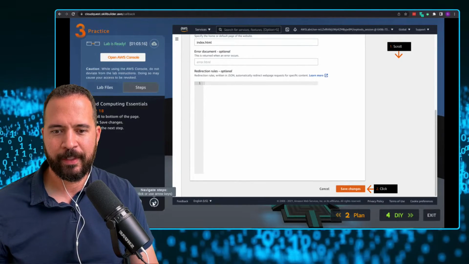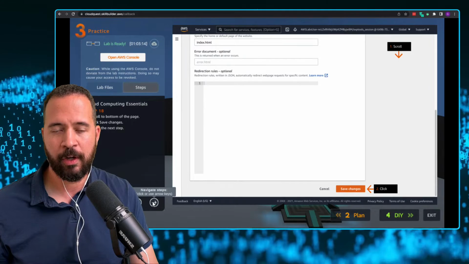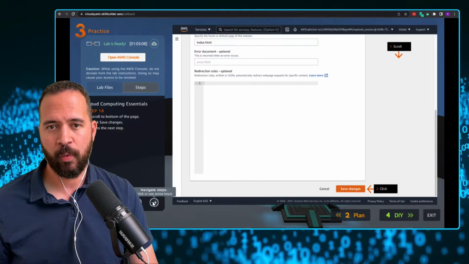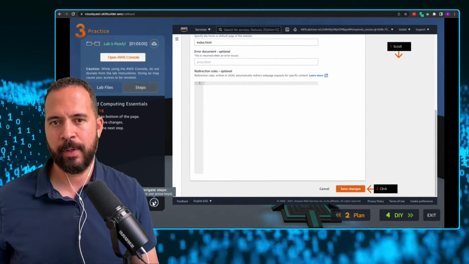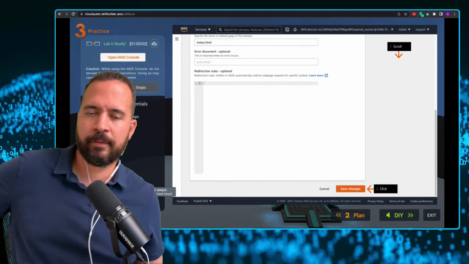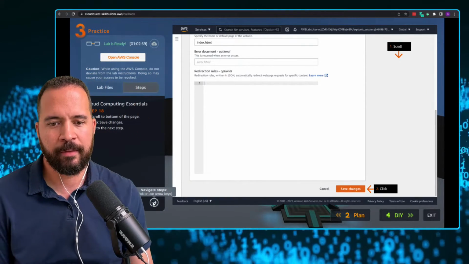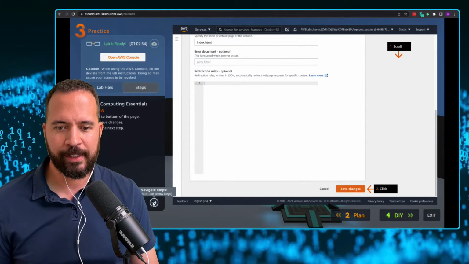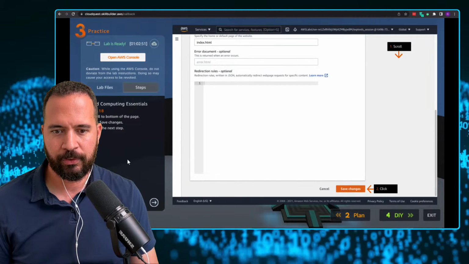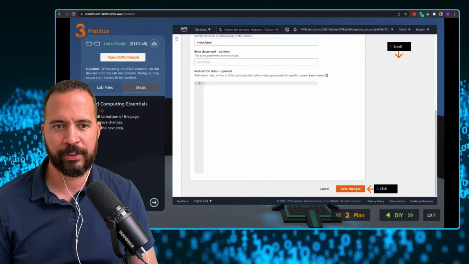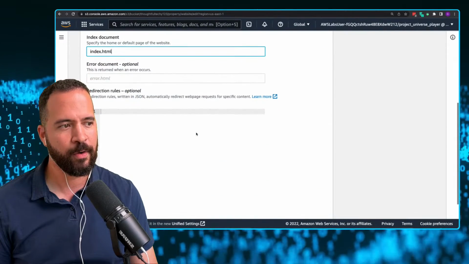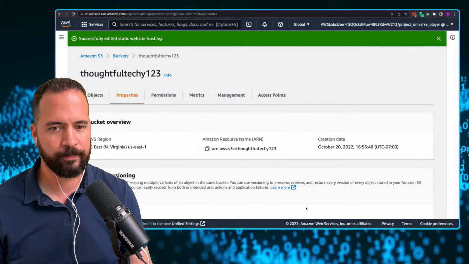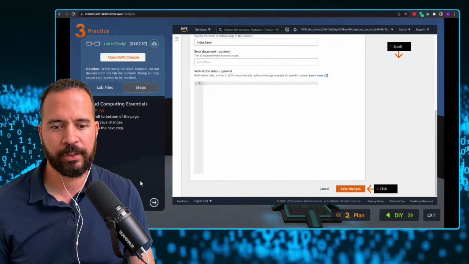Step 18, scroll to the bottom of the page. Oh yeah, by the way, remember everything I'm doing here, you can actually do this as well. Self-paced, go to AWS Skill Builder, look for the Cloud Quest for Cloud Practitioner, and just sign up for that. It's free, and you can kind of navigate this again to your heart's content. Okay, scroll down to the bottom of the page and click Save Changes. Okay, let's flip back over here and do that. Save changes. Bam. We've saved the changes. Let's go to the next step.